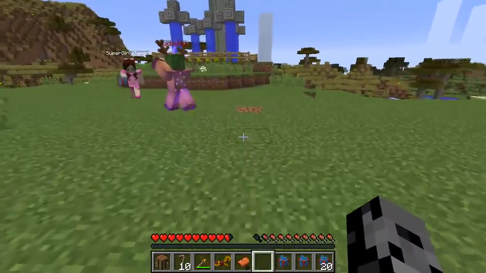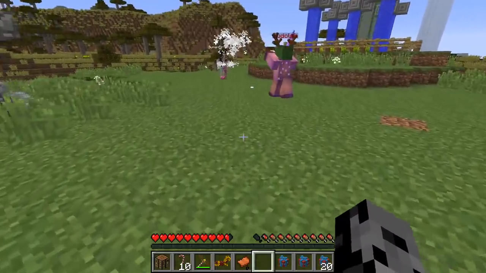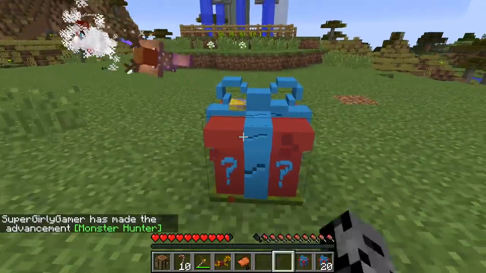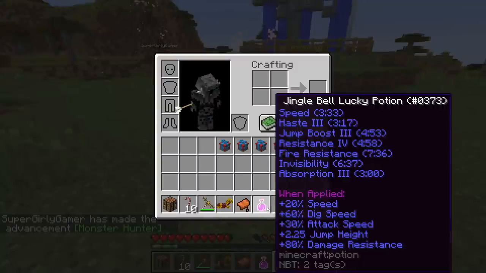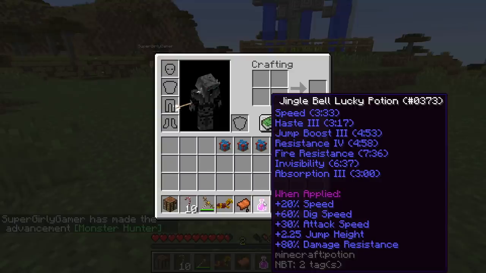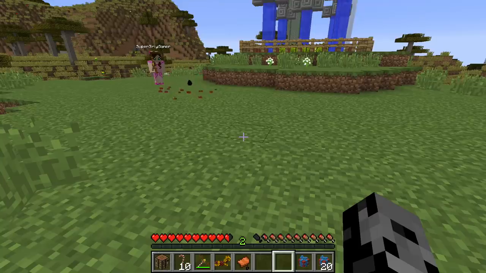Oh, what is this thing? Saddle! I got it! Look, I got the snowball thing. Oh, you could probably kill him with that thing. Okay. Yeah! Okay, he dropped nothing. I got the Jingle Bell Lucky Potion. Okay. What does that do? Is it like a lucky potion? It is. It has resistance 4. I'm ready to win a round today. That's going to be one round.